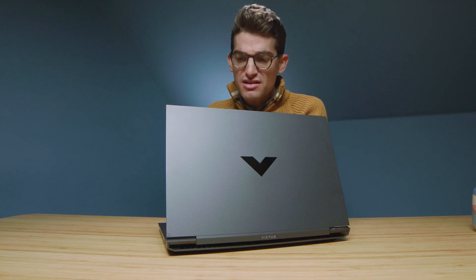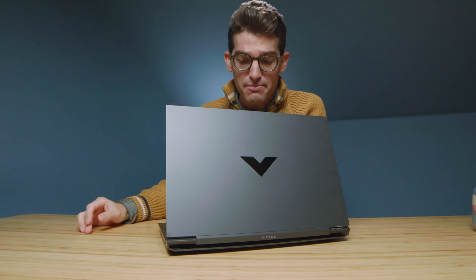They call it the HP Victus. I've been waiting for this laptop for quite a while — I've been wanting to get my hands on the Ryzen version and I finally got one in the studio. This is the de facto replacement for the HP Pavilion gaming laptop of years past. The HP Pavilion gaming laptop has given us some great results over the years, but it was time for a refresh. It became kind of chintzy and chunky and I just didn't really love the build quality. This is also what we're looking at as kind of the doppelganger of the HP Omen 16.